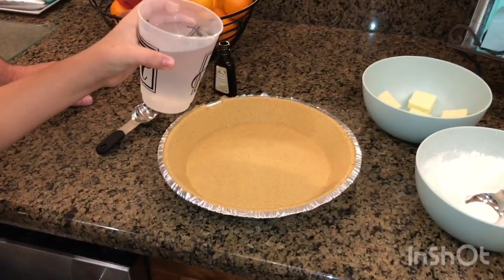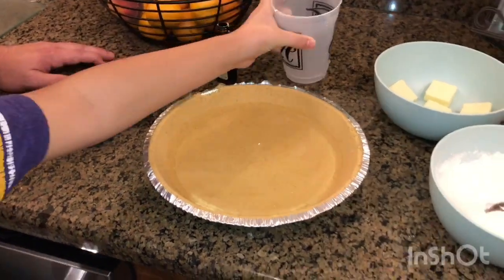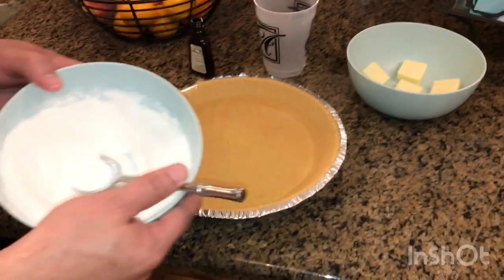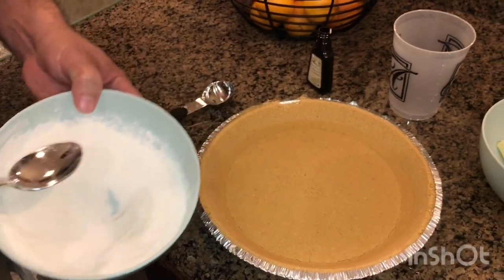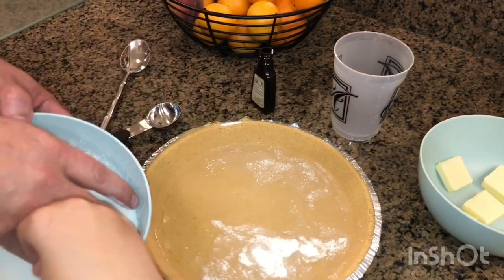So all of this? Yep. Just pour it in there. All right, to that cup of water, we've got 1 cup of sugar, and we've got 1/4 cup of all-purpose flour we just mixed in there. Good, so go ahead and let's put some of this in there. Here, you can help me. We're gonna kind of just scatter it all around in the water.